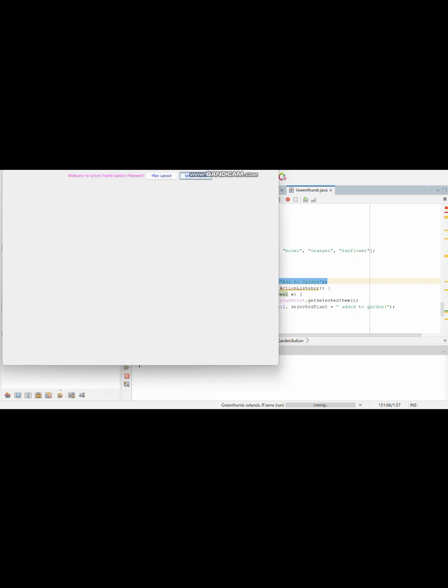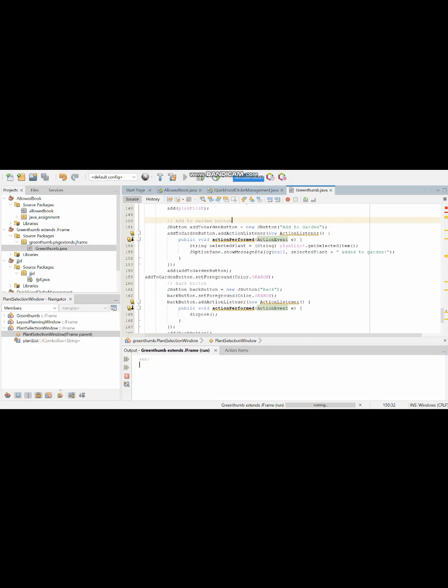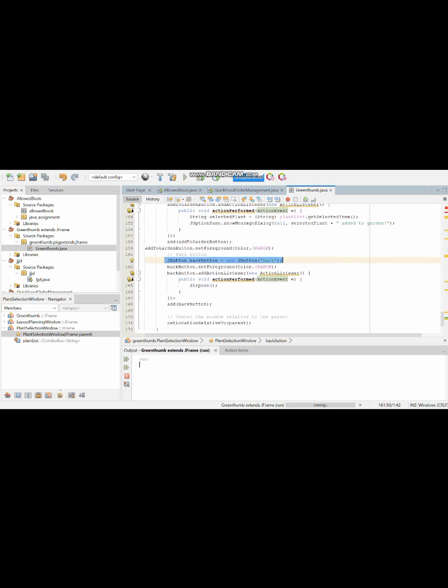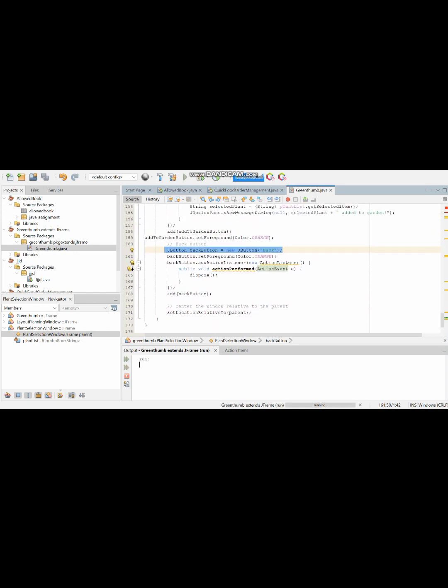Also, let's look at how the next button works, which is the back button. This back button helps the one who is using our system or who is entering the plant in our system to go to the previous step.